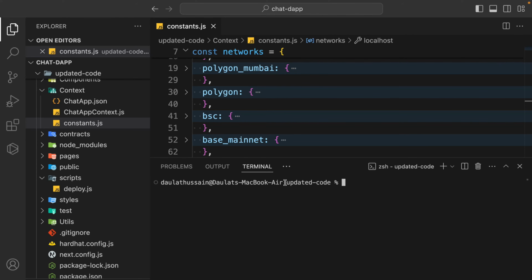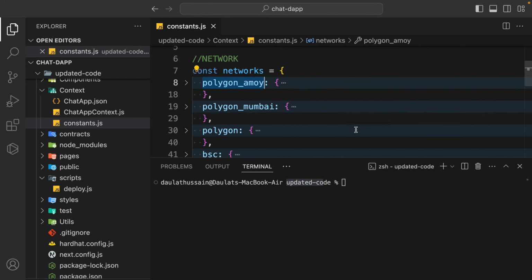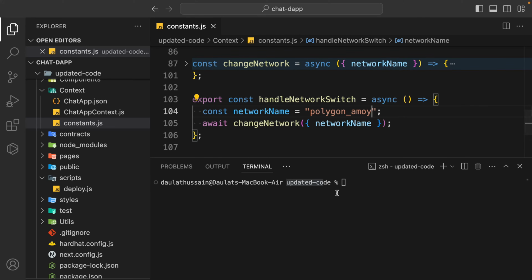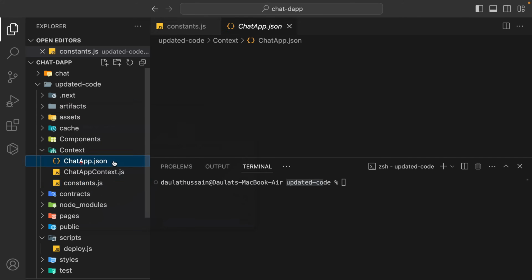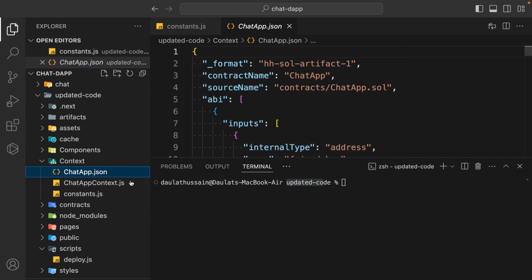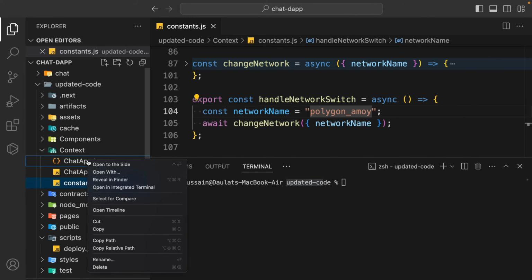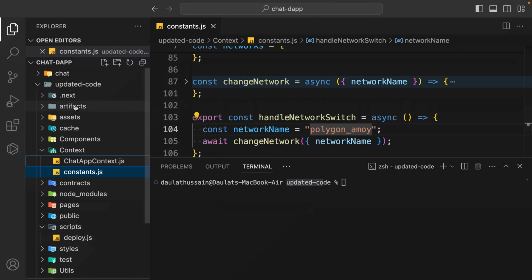So we have to be in the same folder, and I'm going to simply change the network. So I'm going to use this particular network, and that's what I have to change here. So this is the first change you have to do. Now you can simply delete the artifact or you can keep it, there is no problem. You can simply delete this ABI, because if you make any changes in the contract, then you have to provide the updated ABI. But if you are not making any changes, you can use the same ABI. But to be on the safer side, I just want to tell you to remove that. So this is how you can remove. Let's remove the artifact.